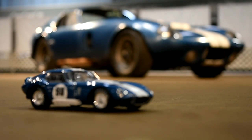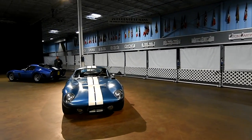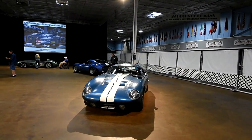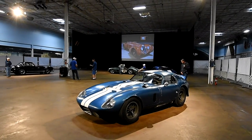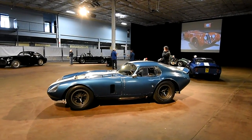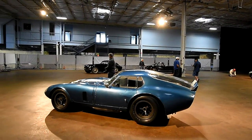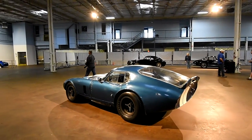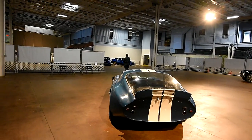Probably the museum's most popular and famous car, chassis CSX2287, was the first Cobra Daytona built. It was also the only one built in the U.S. The Cobra Daytona was a very successful race car, with numerous GT class wins throughout the 1964 and 1965 seasons. It took the World Sports Car Championship title from Ferrari in 1965. This particular car set 25 land speed records at the Bonneville Salt Flats.